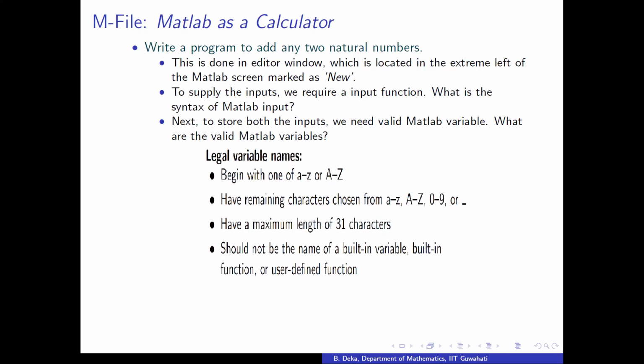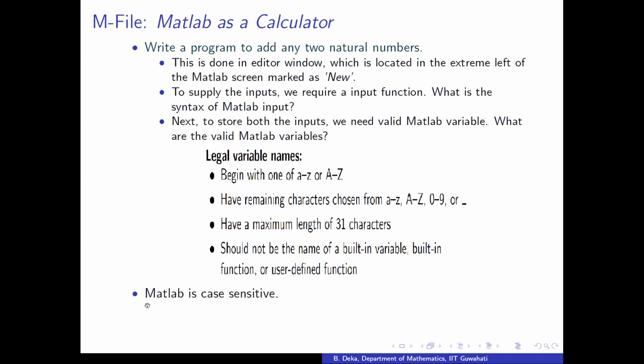So that means you cannot write a variable name with a very long name. It should not exceed 31 characters and should not be the same as a built-in name. That means a variable name should not be the same as an inbuilt MATLAB function. For example, sine. Sine is an inbuilt function of the MATLAB software, so you cannot assign sine to be the name of a variable. For example, max. Max is an inbuilt function in MATLAB to find the maximum of something, so you cannot use it as a variable name when you are coding.